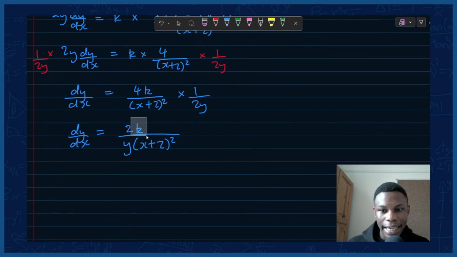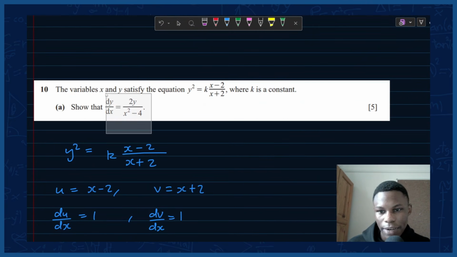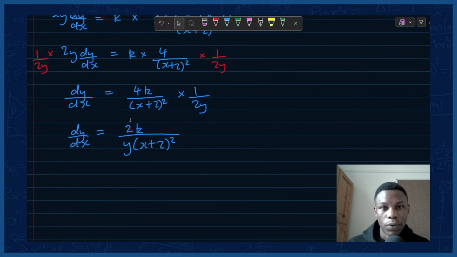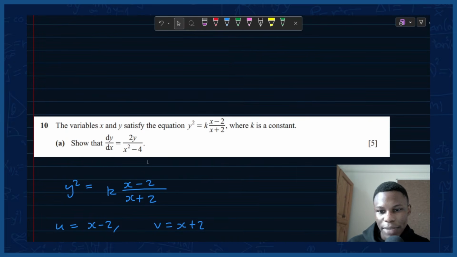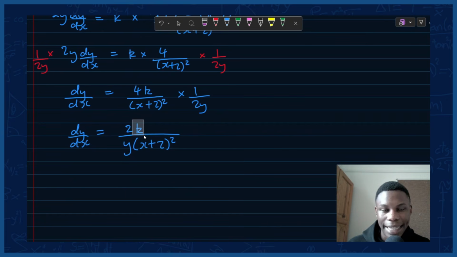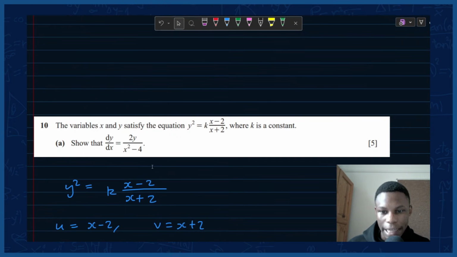We still have a k in our solution for dy/dx, but we can tell that the final answer does not have a k in it. So that means we need to find a way to eliminate k. Our final answer is made up of x and y. So if we can find a way to rewrite k in terms of x and y, then we should be able to eliminate the k and eventually get to what they want. So do we have a relationship that links k to x and y?